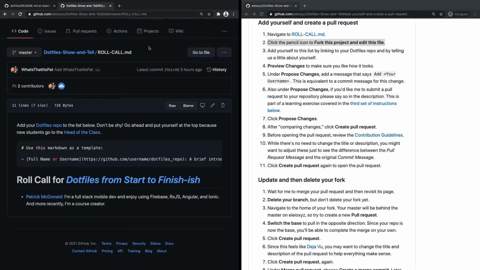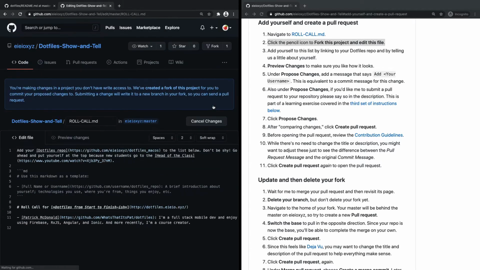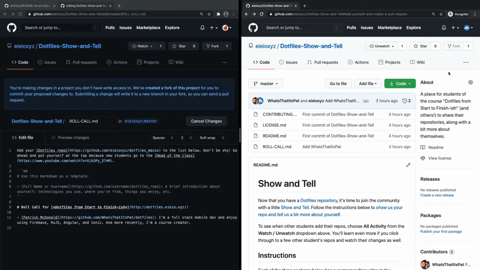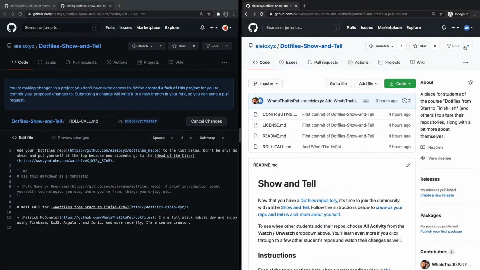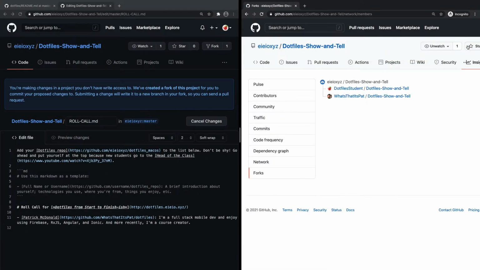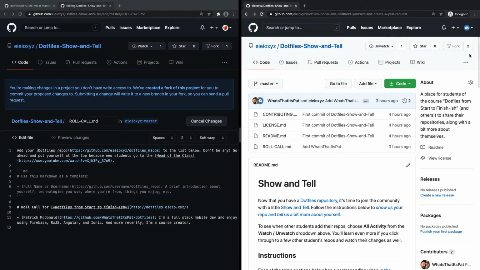In tab 2, you are visiting my repository, so you can't just edit this file directly. After you click this, you enter this editing mode, and at the top there's a little explanation of what just happened. Over at the right, if we go to the top, we see there is 1 fork of this repo, but if I hit refresh, now this updates to 2 because of the one you just created. If I click in to see the forks, I see the new one you just created. But I'll back out of here so we can see the instructions again.